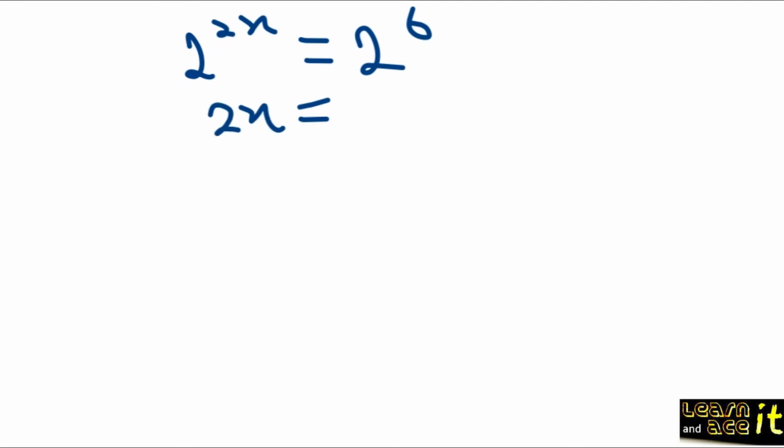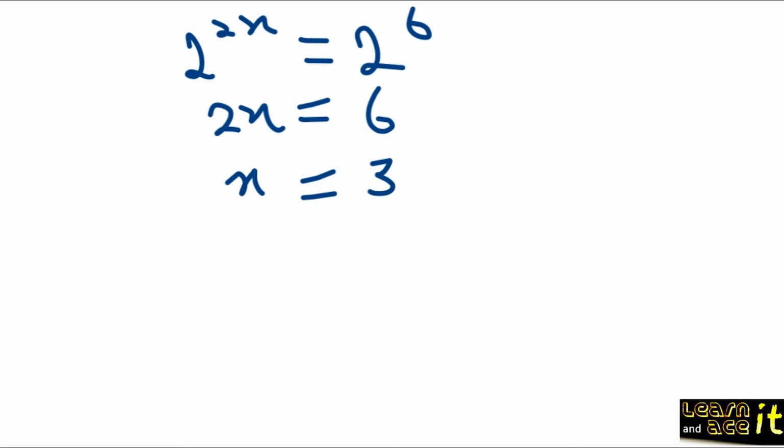Alright, let's say maybe you have 2 to the power of 2x equal to 2 to the power of 6. Now that the bases are the same on either side of the equation, you can equate the exponents and say, alright, 2x will be equal to 6, and then from here you can divide both sides by 2 so that you can find the final answer of 3 there. Alright, so that's typically how you can solve an exponential equation.